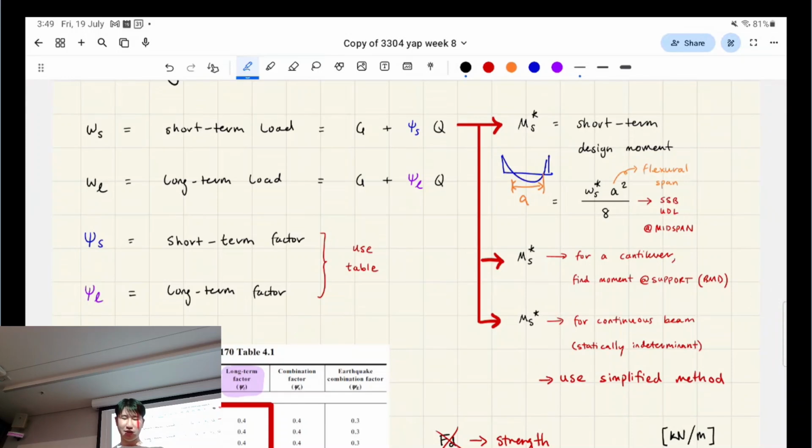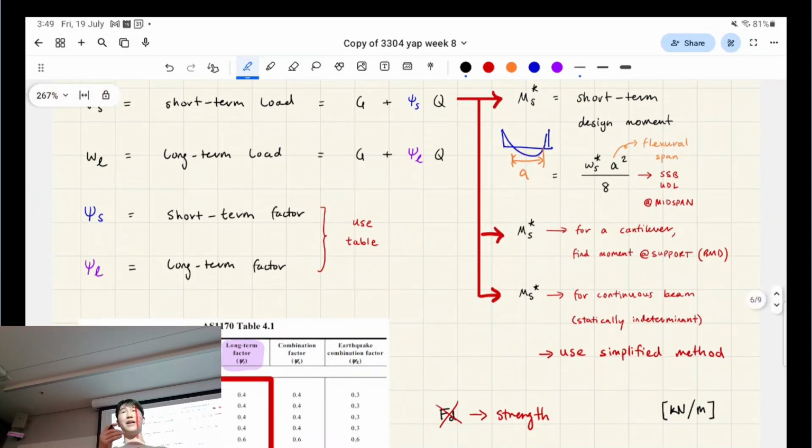So for a cantilever case, we have to find that moment at the support because again, it's the max moment, right? Again, we have to find all of these at the same cross section. So if we're analyzing a cantilever the entire time, we find that IG, I cracked, and this short-term moment at the support, right? You have to stay consistent with where you're checking the cross-section, okay?